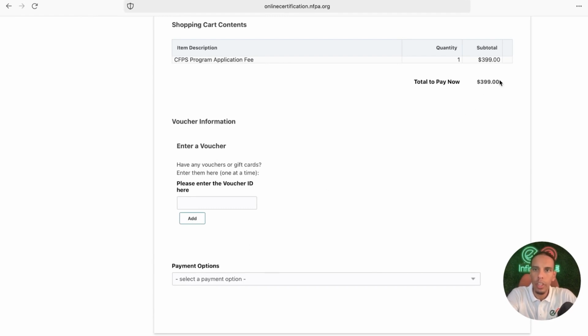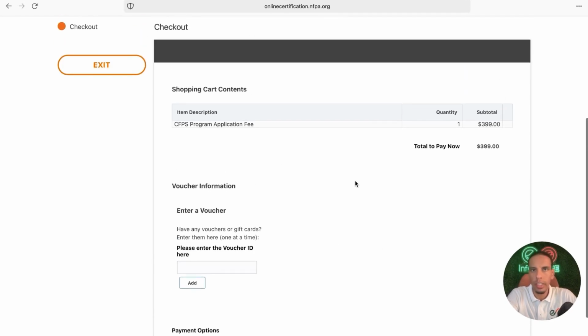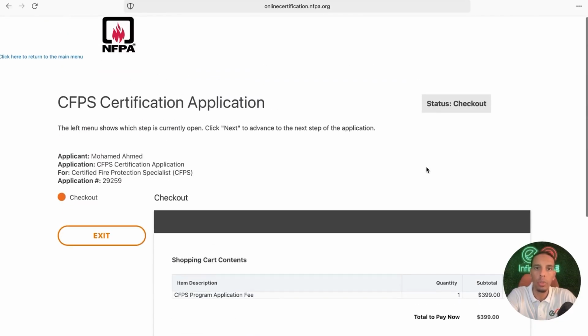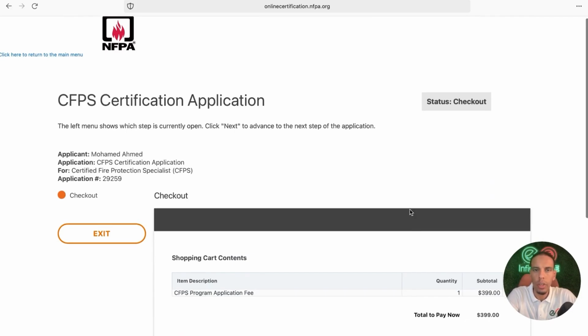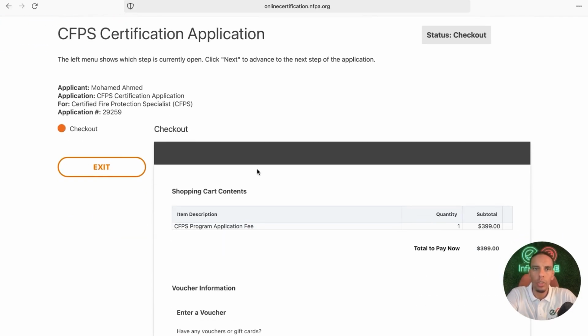Any changes to the checkout page or your card can be handled after that. If you want to cancel the exam or do anything else, this is only possible through NFPA, so you also need to contact them. So at this stage, we can't make any changes. You currently can't go back to the application. Again, every time you click, it will take you to the same place. Even if you select it again, it will show the same message we saw at the beginning, that you have an open application, so you won't be able to edit the information.